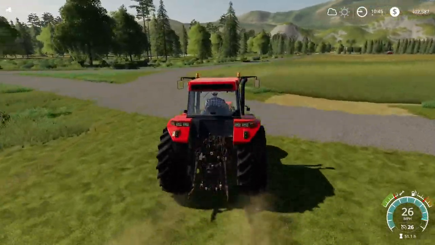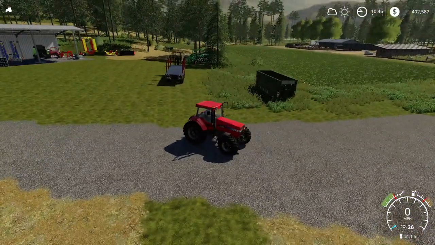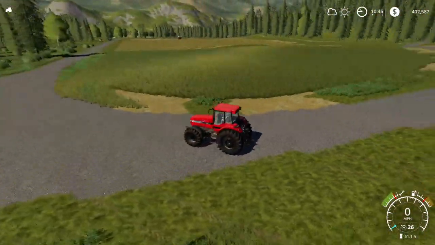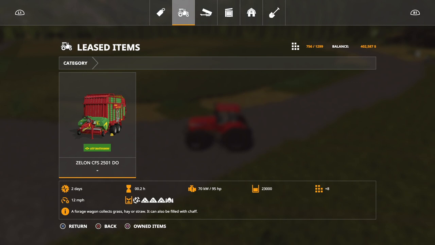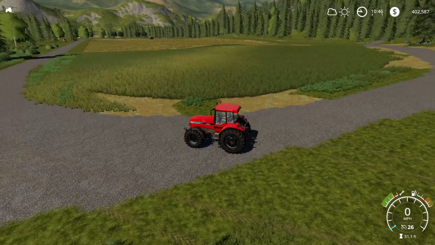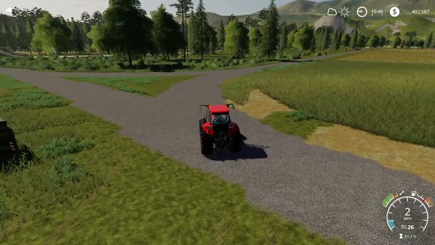All right. Oh, you know what I was thinking about doing? Let's see. We have this tractor and the little one, right? That's it? I keep going the wrong one. Garage. Owned. The Case and the Deutz-Fahr. Agrostar. Yeah. Well, I was thinking about getting a worker started on that grass.